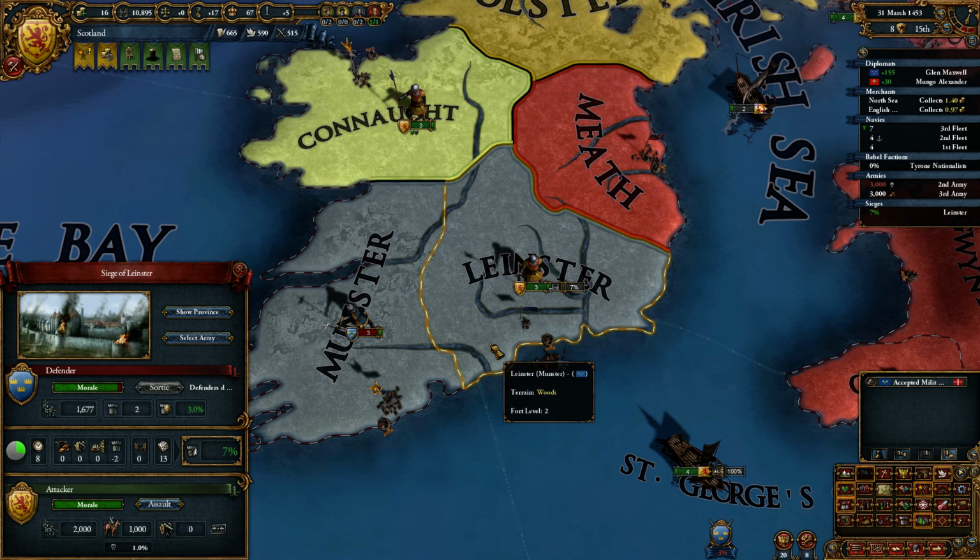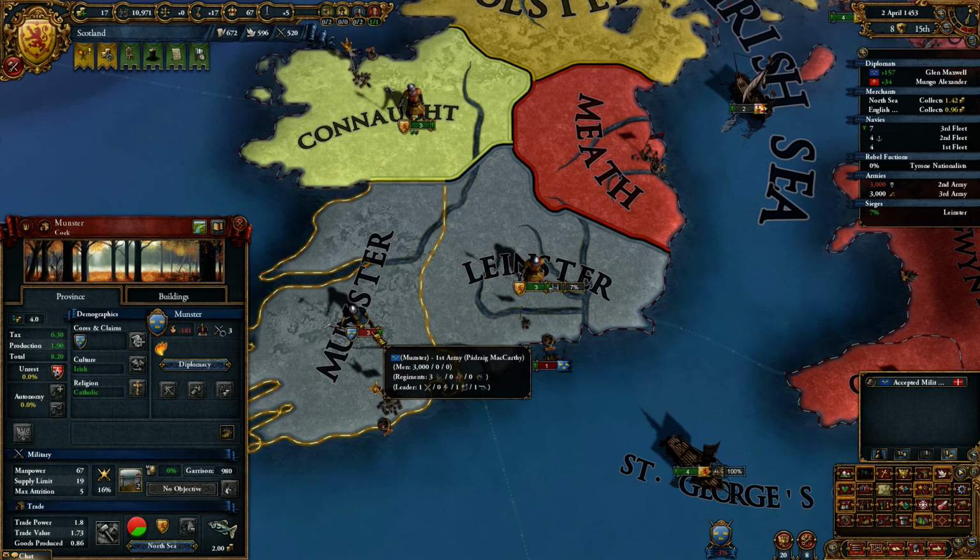You know what it is? They have Paul McCarthy's ancestor as their general. That's what's giving them all this bonus. Hey, Drake.